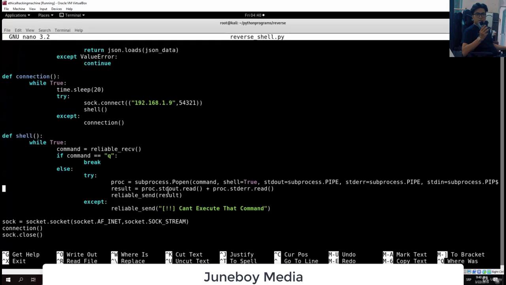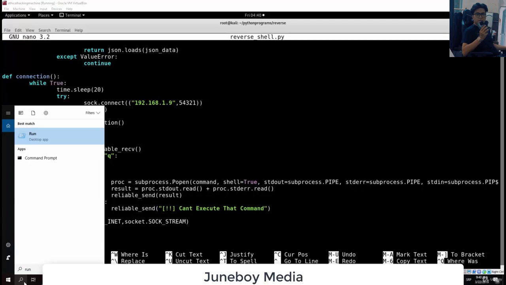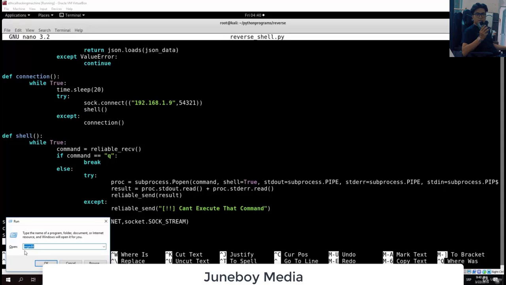Here we have everything we need for now, and what we want to do right now is code the part where we will perform the persistence on the target system. Before we do that, I want to introduce you to a certain part of Windows called the registry. You can enter the registry in Windows by going to the search bar, typing in run, opening the Run application, and typing in regedit.